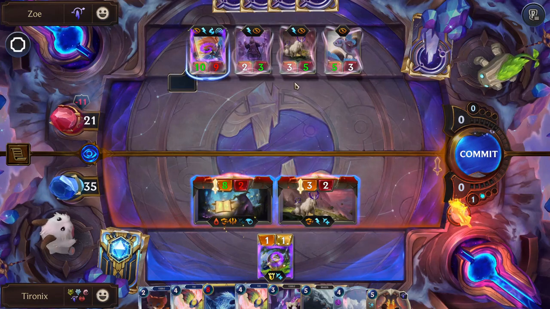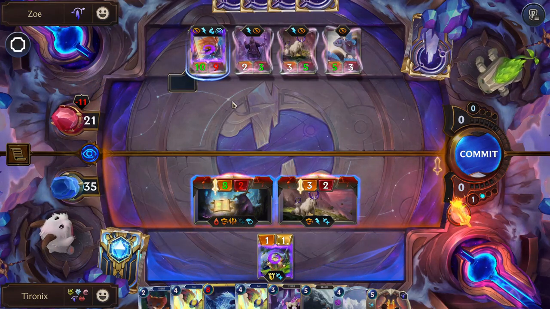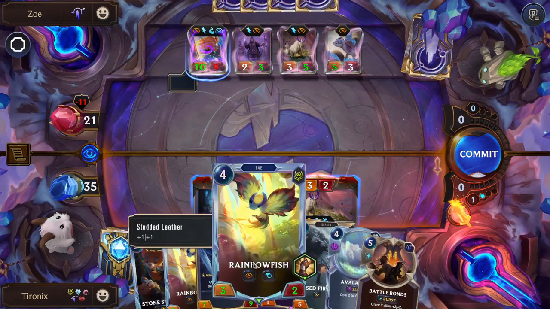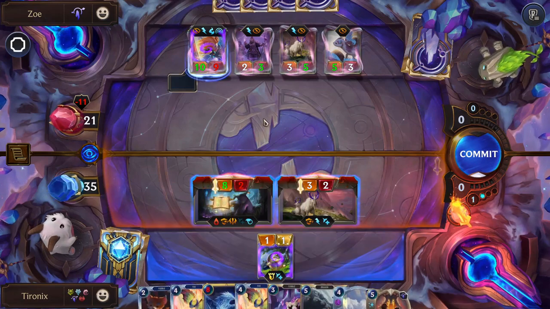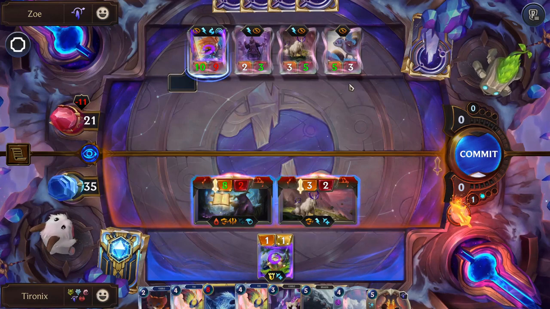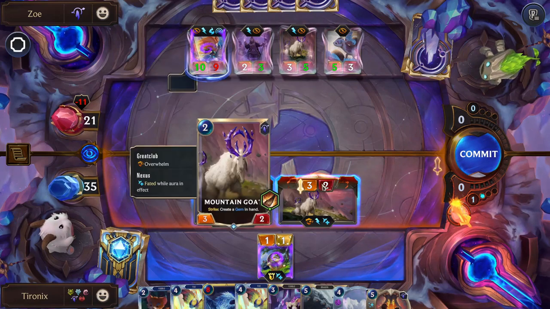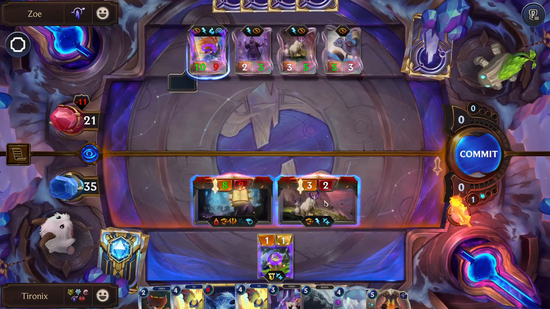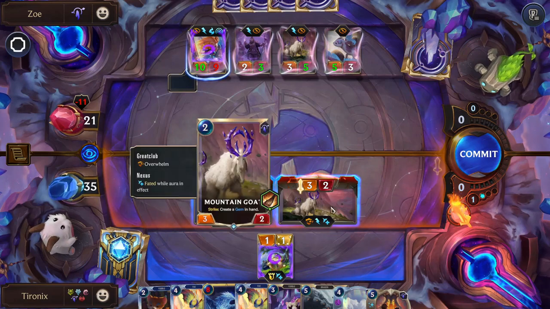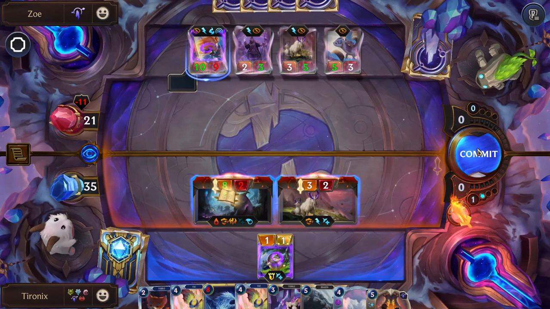So since we're not going to be able to block any of their units because they're all elusive, we'll try to throw Rainbow Fish down next turn. We need to try to kill as many of their units as we can. Now the Mountain Goat will probably block here, but we want the gem that he's going to create when he strikes.